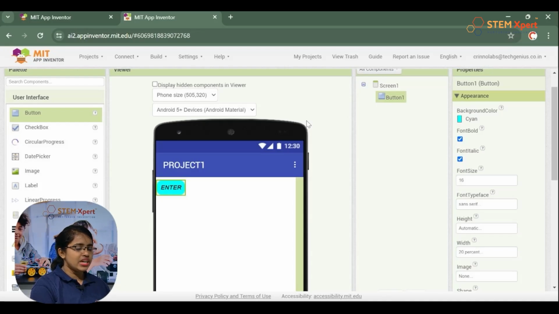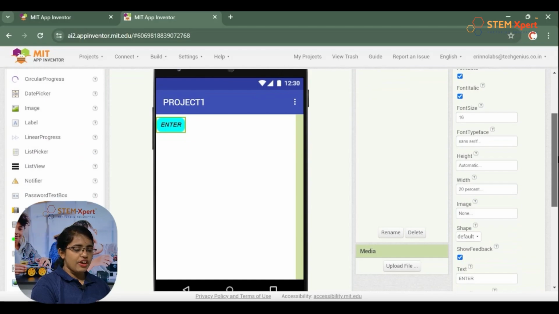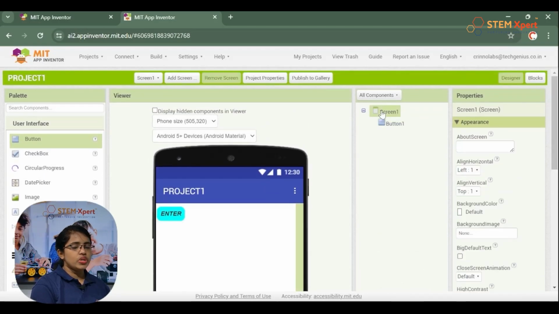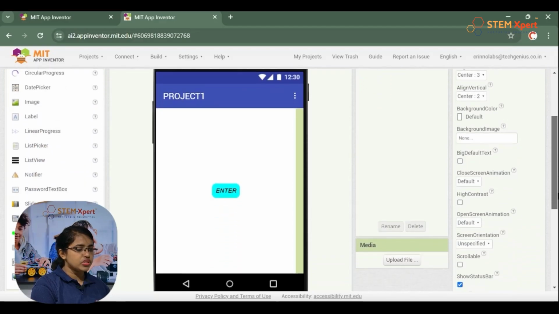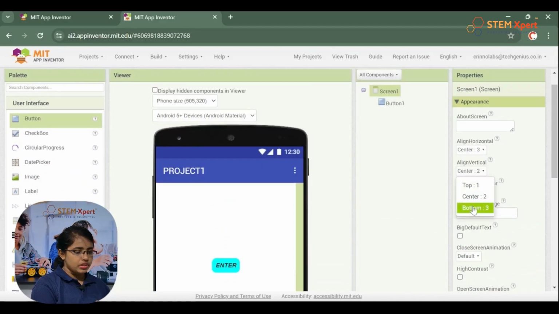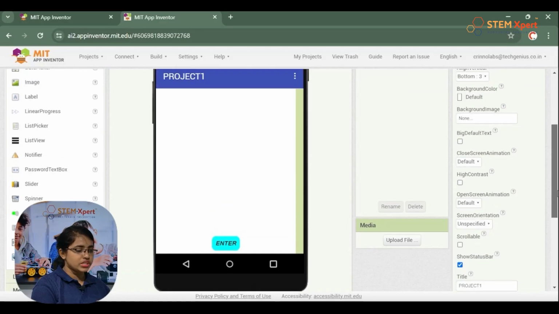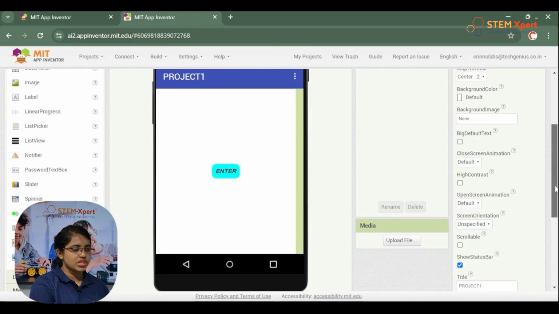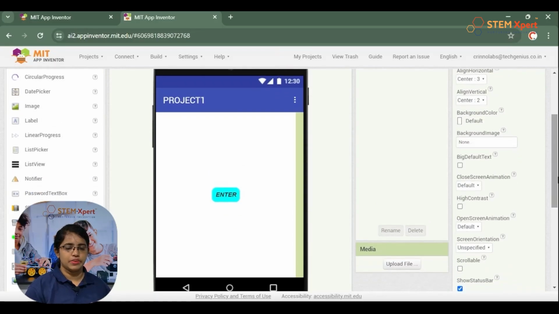And here you can see that the alignment is not good, right? On a screen it aligns on the left side, so we can make it center. That could be better. So we can click on that screen. Here we need to change that screen alignment. In screen we have the properties align horizontal and align vertical, center. You can put center. It means it will come to the center of the screen. Otherwise you can put bottom side. Then it will come to the bottom side of the screen. Have you got it? Yes. So you can change the properties of the screen to align on the center of the screen.